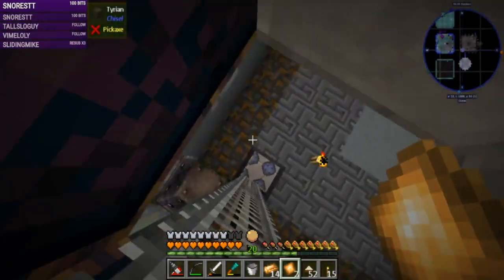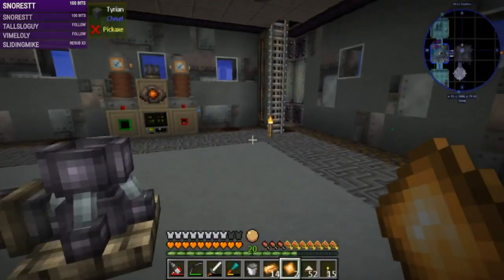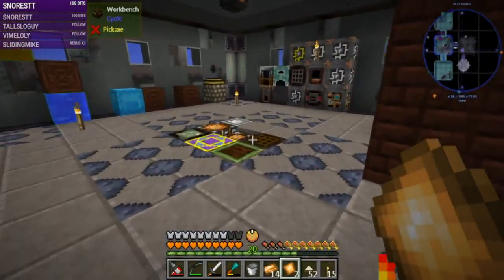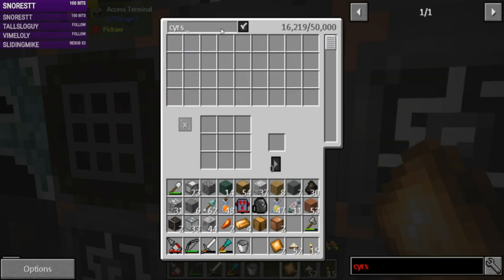All right, let's see here. I need crystals, which are probably tucked in here. Yeah, I need two of those. And copper blocks. One. Two. Need to make a dawnstone block. Now we should be able to make a crystal cell.